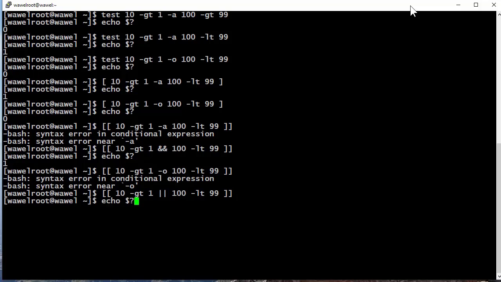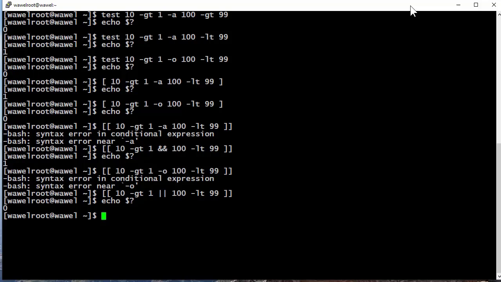Now, all is okay. Why have we 3 methods for doing the same? When should we use each of them? Test is the oldest method. It is not convenient. It is an external command, but it has a nice help. If possible, try to avoid using the pure test syntax.